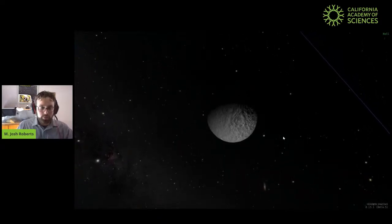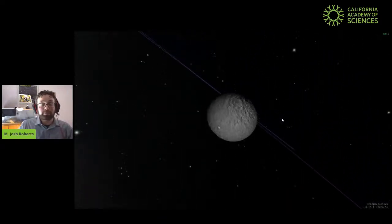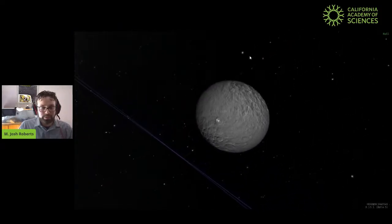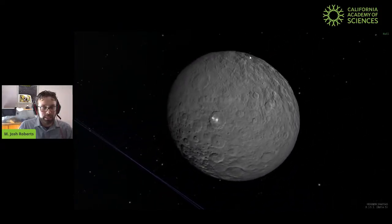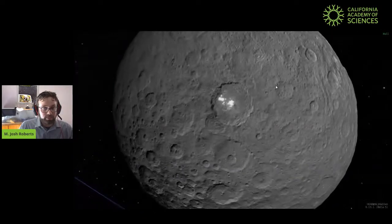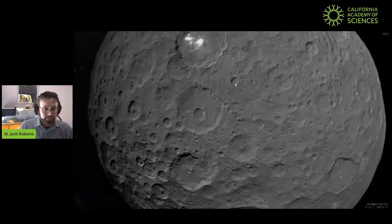Ceres used to be a whole planet and became a dwarf planet not too long ago. In between, it was just an asteroid. But Ceres is an interesting object to be sure. And again, we can see an absolute ton of craters on the surface telling us of an ancient place.